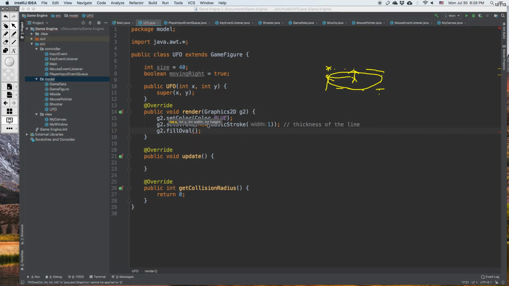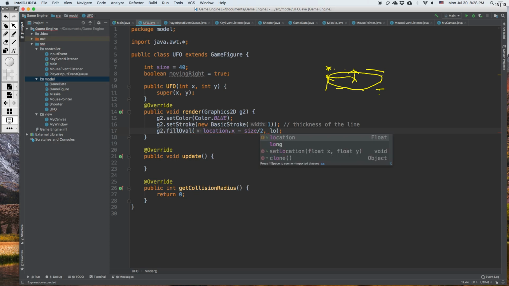So let's do that. In the oval, in the XY location, X is half of the size, so size is width. Then for Y, we need to subtract from the location.